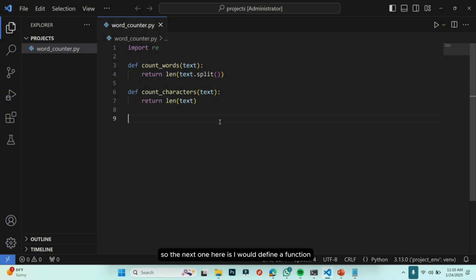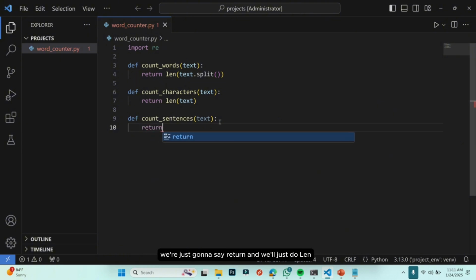So the next one here is we're going to define a function, and then we're just going to say count_sentences, with a parameter called text. Now this is going to count the number of sentences, which is based on the standard sentence-ending punctuation. The standard sentence-ending punctuations are full stop, exclamation, and question mark. That's how we typically end sentences in English. Maybe it's different in French, maybe it's different in Chinese, but this would be drawing inferences from the English language so that we won't have any confusion.